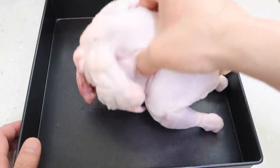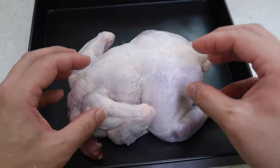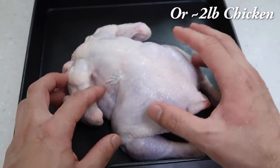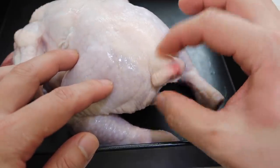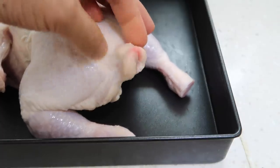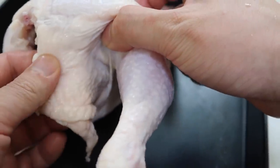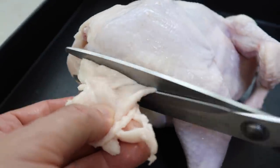Next, we're using a whole chicken, because all of the flavor lies in the bones. We're going to boil this whole. This one is around 800 grams — you can use around a two-pound chicken. Now for this broth, we don't want it too oily, so there's a few places where we can trim. First is the booty part — cut this off, there's a lot of fat that releases when you cook that. And near the cavity, you're going to see a lot of excess skin that will produce a lot of oil. Just cut this extra skin off.